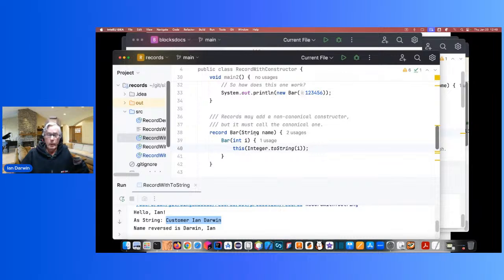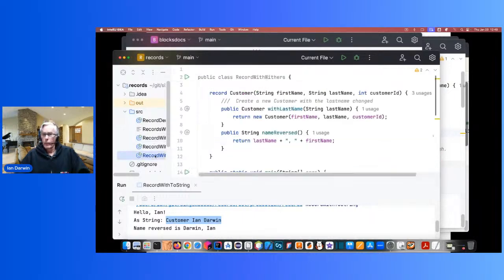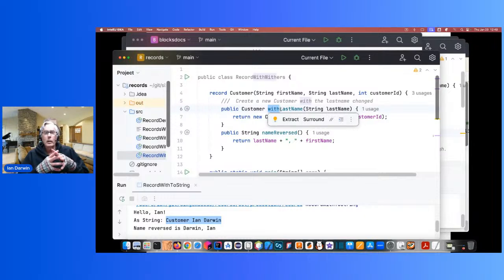Now, the one limitation is that there absolutely are no modify methods. They're completely immutable. What if you need to change an object at some point? Well, it turns out you can do that. The normal pattern for doing that is to write a method called with. And this is technically called the withers pattern, which some people pronounce withers, which is what's on a horse. I don't know. Anyway, the with pattern.